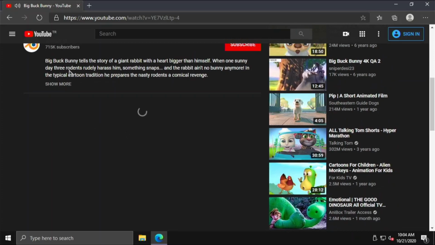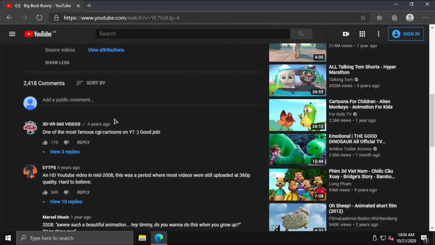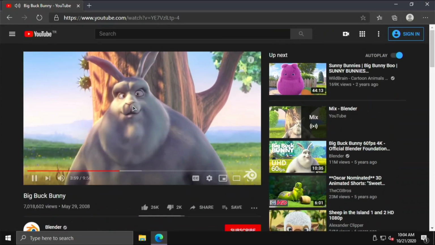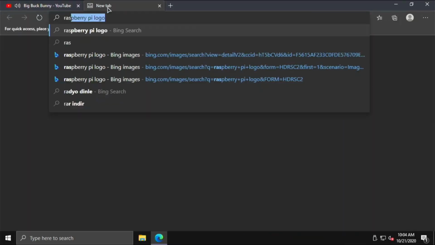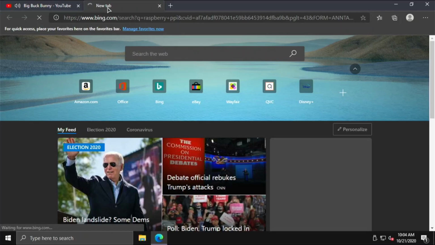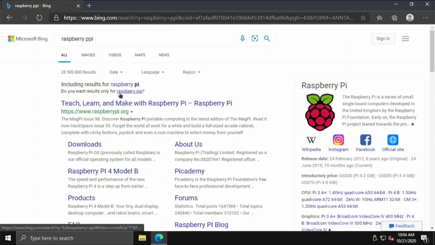And you can just click on show more. You can see the comments, and it's all really nice and smooth, which I'm very happy about. And one thing that I'm really happy about is that Googling on Windows on Raspberry used to be just so not fun. You just didn't want to use Google because it was so slow, it wouldn't load. But now you can, and it's just so usable.